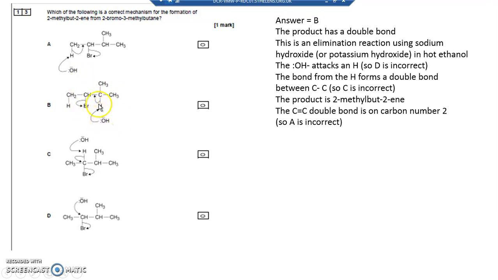The OH- removing the H to form water. The bond here going to form a double bond in the middle here between these two carbons and the Br being released as Br-, and carbon number 1, 2, 2-methyl-but-2-ene. So that's your correct answer, is B.